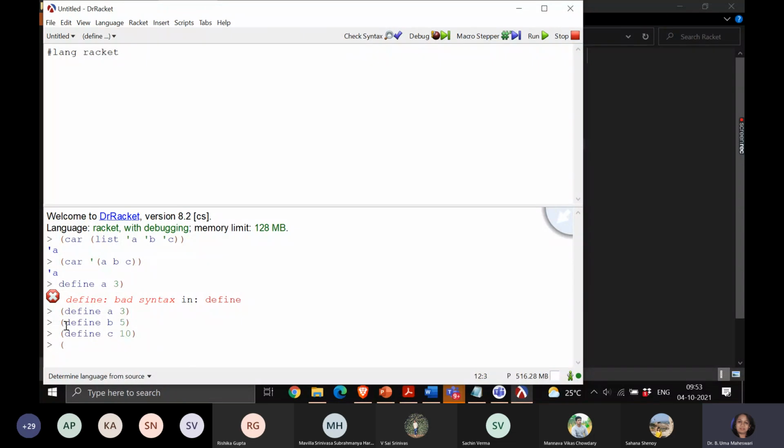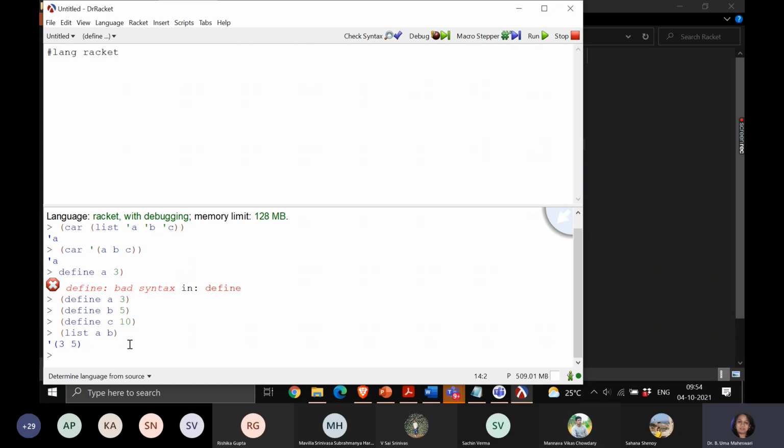I want to construct a list with A, B. So consider list A, B. What is the output you will expect? A is 3, B is 5. So list A, B, yes, you will get 3 and 5. Your list is constructed.